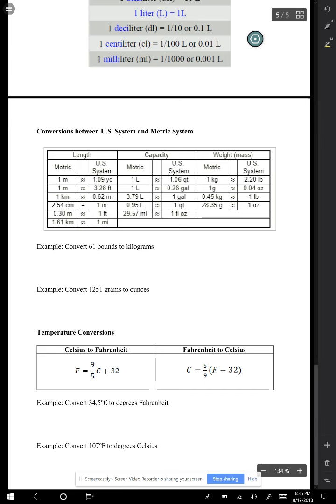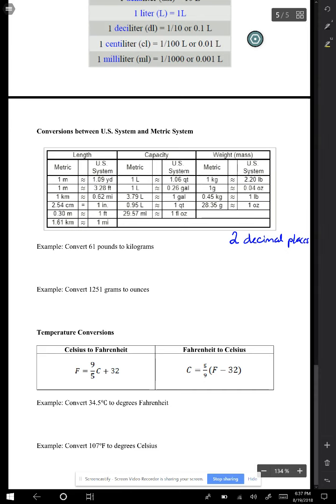And we have a chart here, and you'll notice most of these show approximately equal to. That's because it's not an exact measurement when you do the conversion. So for example, 1 kilometer is approximately 0.62 miles, or 1 mile is approximately 1.61 kilometers. So these answers will typically ask you to give your answer as a decimal. And I believe the examples I looked at ask you to do 2 decimal places. It'll tell you that on each problem, but I believe 2 decimal places is what they're typically asking for.